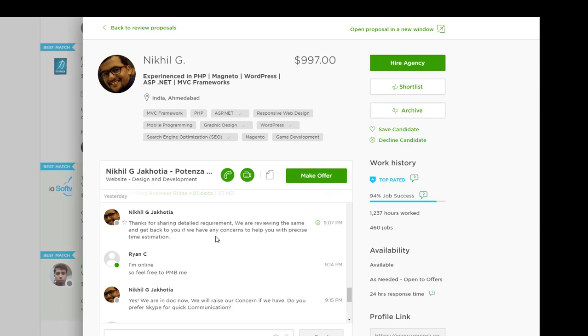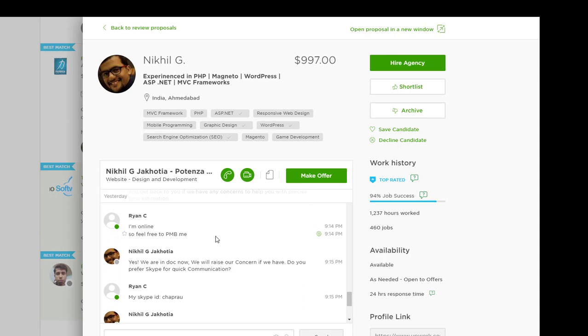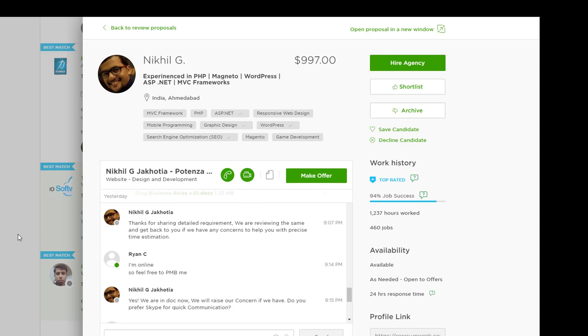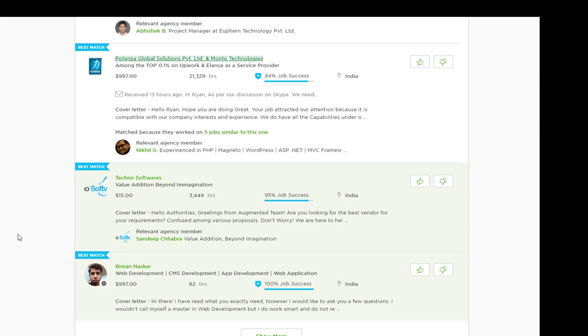I've then provided requirements, and they've kept me in the loop, which is great. And then they've gone through later in the evening to actually provide me with a proposal. For me, that's really good service. That's responsiveness. What I don't want is providing information or questions to a freelancer and not hearing from them for a day or 2. To me, that indicates a couple of things. It indicates either they're really busy, or they're not that interested in my work, or they're not very organized. So responsiveness is my last criteria for shortlisting.